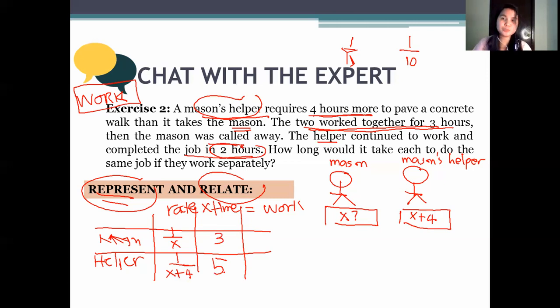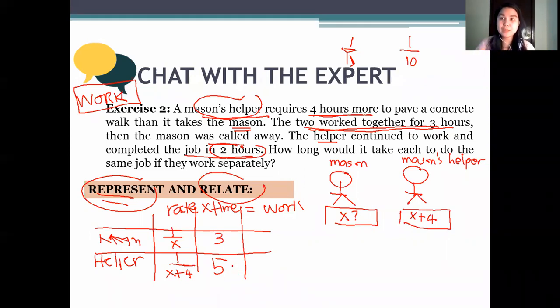3 plus 2. Ma'am, what if they really finished working together? Like for example, Ma'am Lil and Pedro will work in cleaning the room. If we work together, we can finish cleaning the room in 7 hours. Then what will be my time and Pedro's time? So we write here in the time 7 and 7, if both of us work the same time.